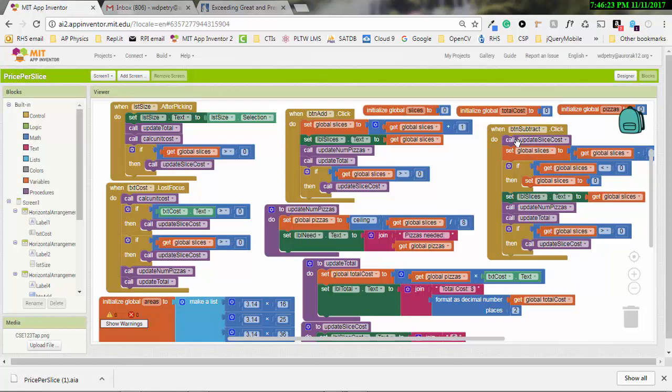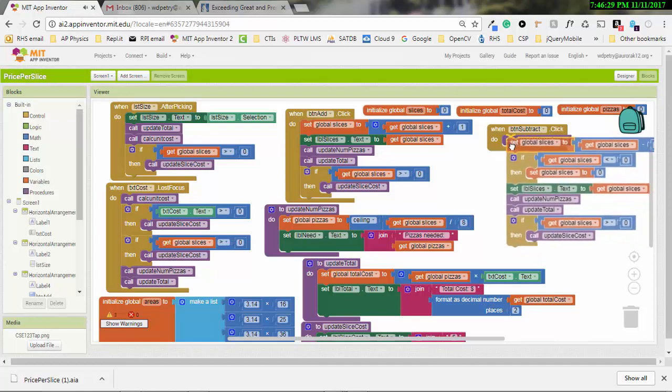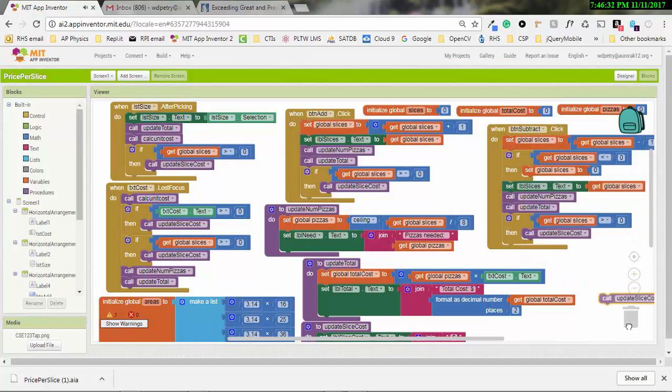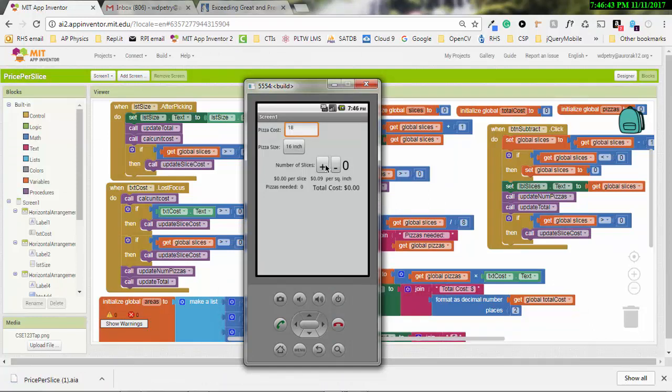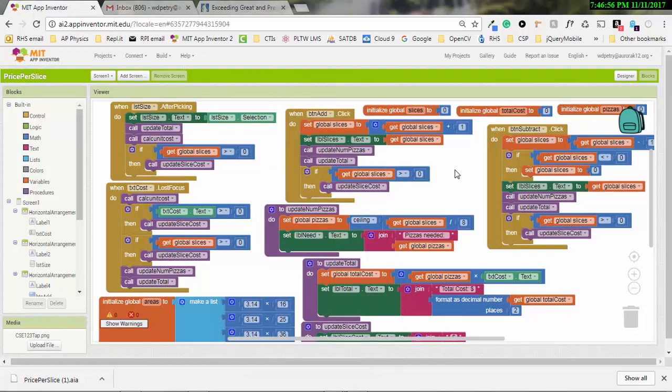We don't want to update the slice cost until we, so we'd do something like this and get this out of there. We would want to make sure that we wouldn't call the update slice cost unless we could ensure that it was greater than 0. So here, this should not produce that error anymore because it was unprotected. It must have been a vestige from an earlier program. So I will make this code available, and hopefully you can take a look at it and ask me any questions if you have them about how a particular section works.